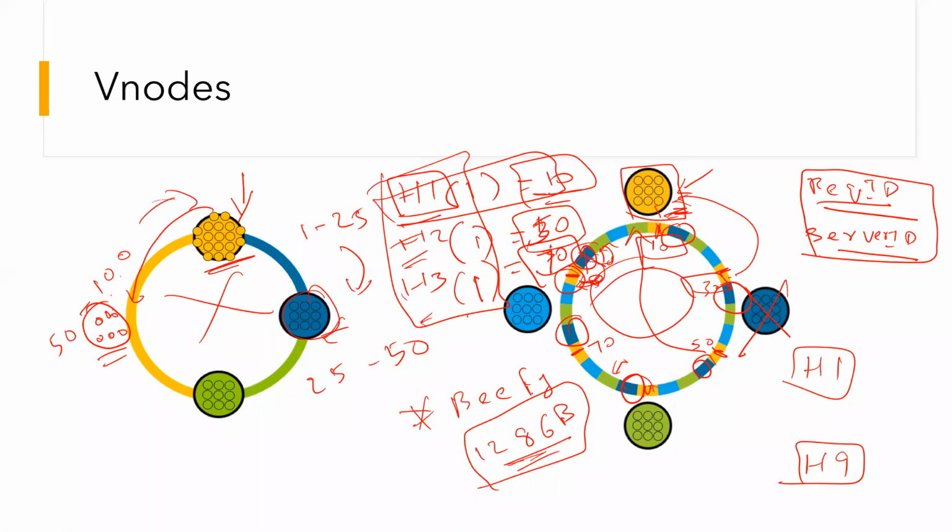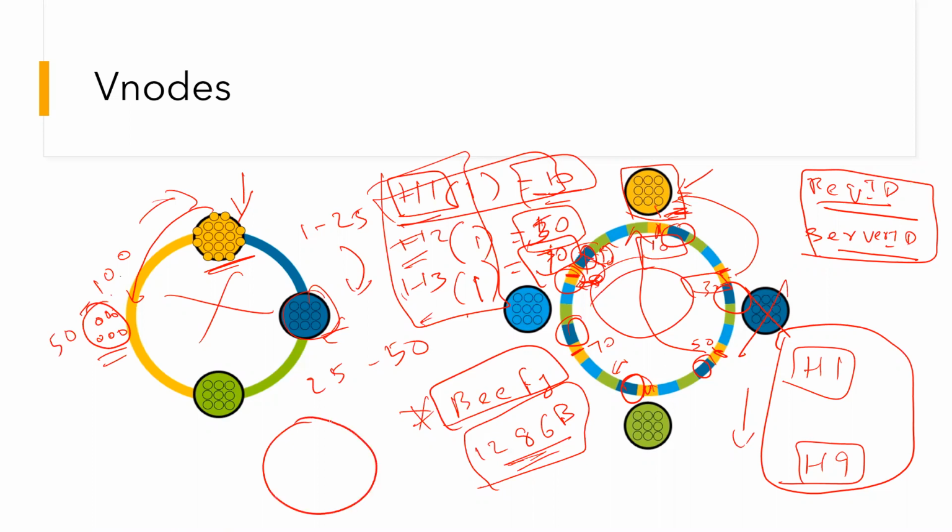No, the beefy node, I'm just giving you an example where you can distribute the request over more hash functions. So it gets distributed across the hash ring, and it can serve more hash values of the request. In that ring, you can imagine that the beefy node will have multiple sections, where each section is a range of hash values which will be accepted by this beefy node. Basically, this beefy node will have more such hash ranges spread across evenly.